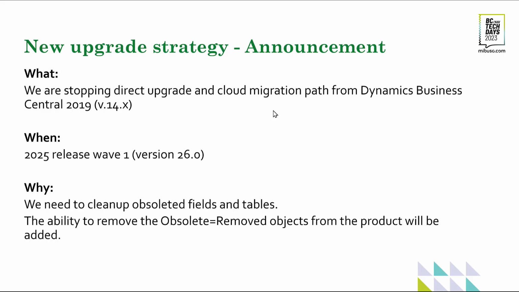The reason why we need to do this is because we need to clean up obsoleted fields and tables. We have not deleted anything from the table schema, actually from version 12, and across 14 versions, no table objects have been deleted. So far, we have 7 years of obsolete removed objects, and these objects are taking around 10% of the database. We need to remove these objects so we can save space, and the second reason why we need to do this is because it is affecting our delocalization effort about moving all of the localized functionality into the extension and providing you a much better code.